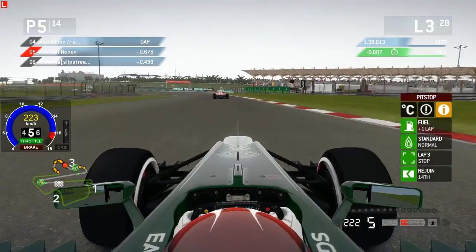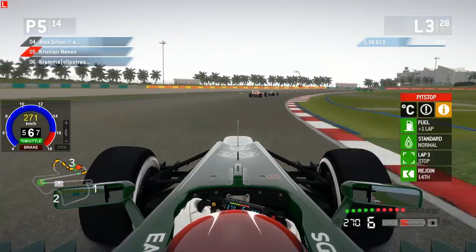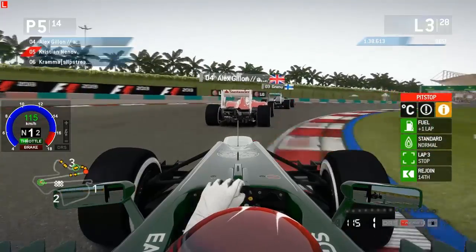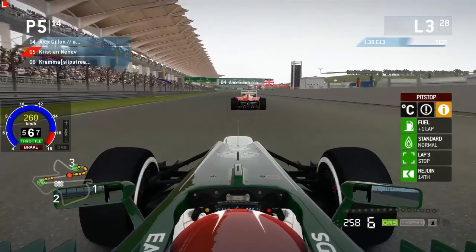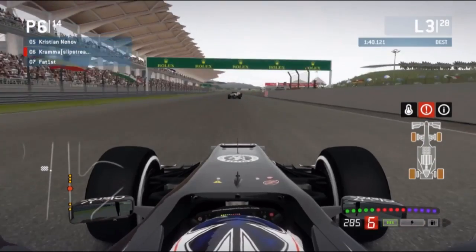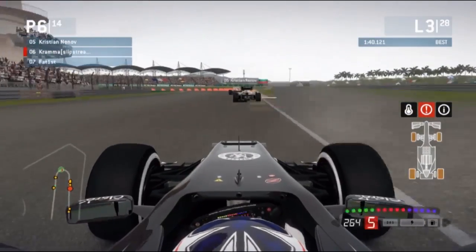And we can already see, if you look at the mini-map, Gaston Rivero and Kifla are gone. And this is not what Alex Gillen or Kristian Nenov want right now. Granu looking like he's struggling a little bit in that Mercedes, possibly, in these opening laps. And it's just opening up a huge gap to the top two, which is not looking good for anybody below Granu.